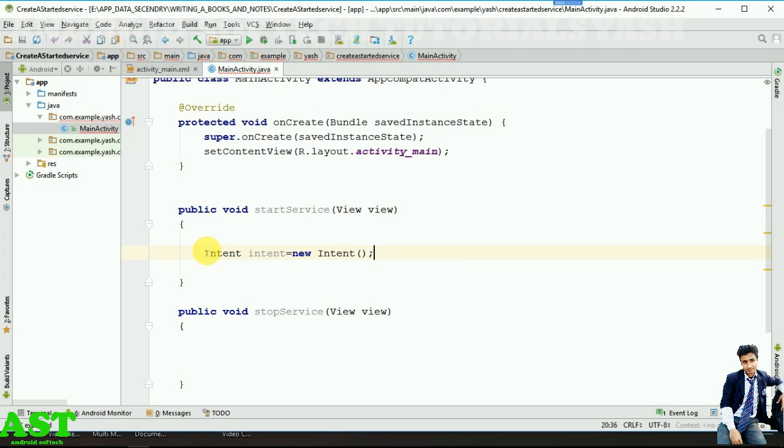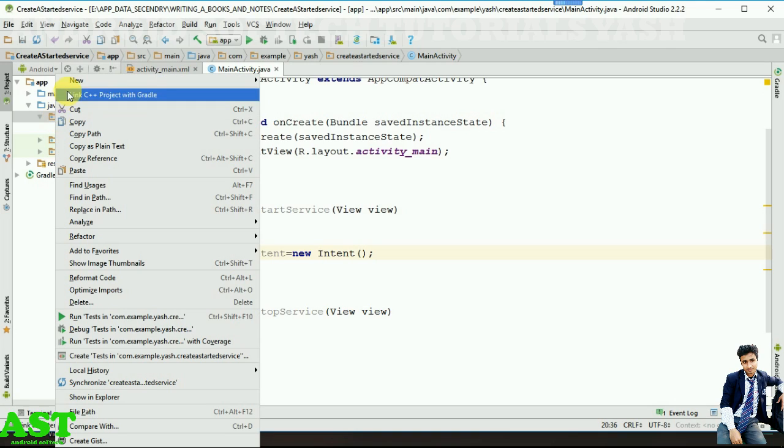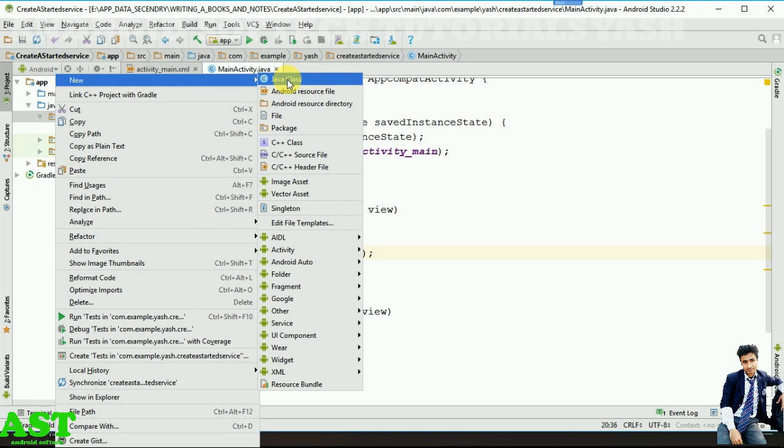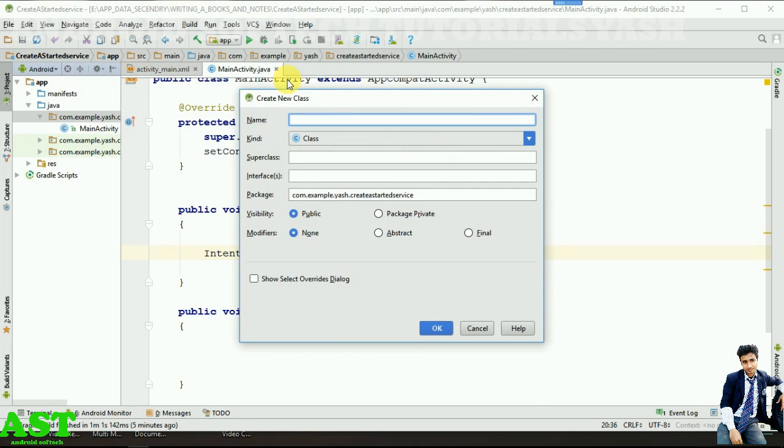I think I should first create a Java class for these services. So right click on the Java folder over here and create a new Java class and call it MyService.